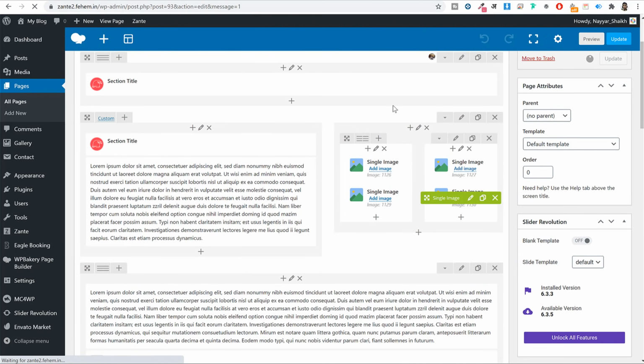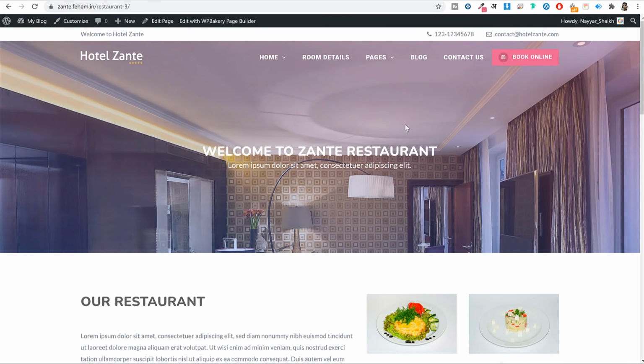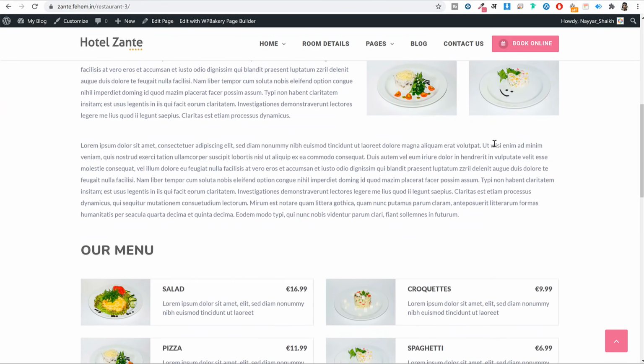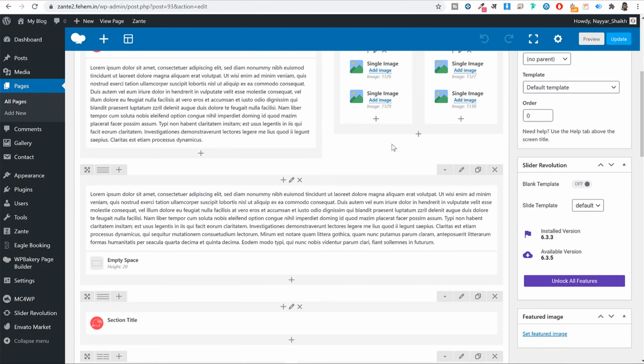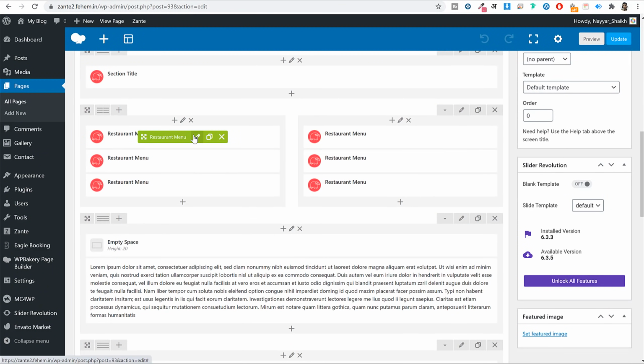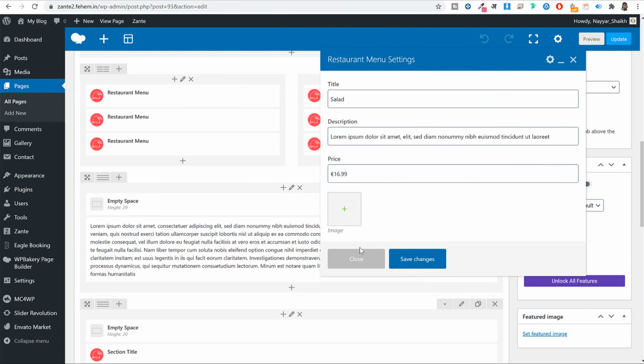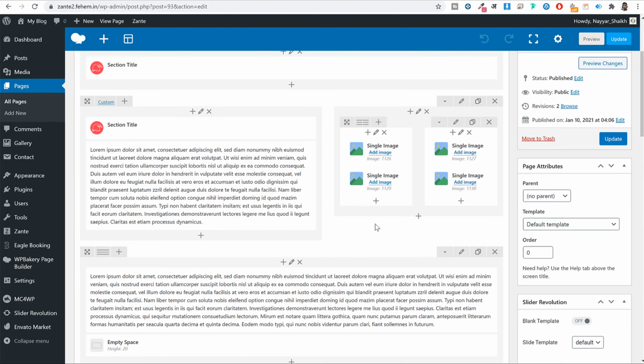And again, as I said earlier, you just need to make sure that you replace these images. These images will be gone. Make sure wherever these images are used, you click on this pencil button and upload these images over here. And once you do that, this page will also be created.